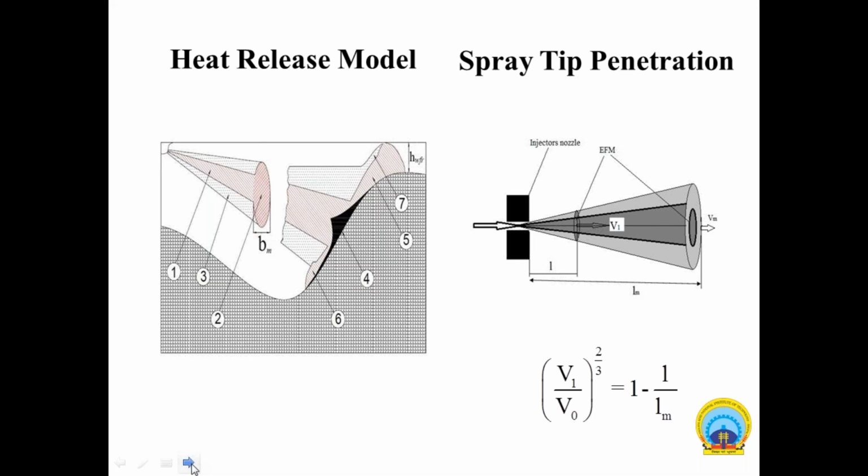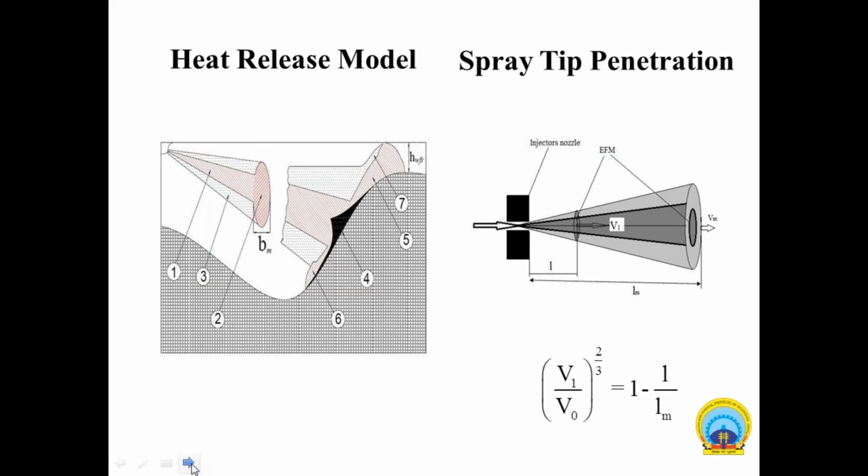As we have already seen, the governing equations are taken into consideration in this model and used for calculation of heat release in the cycle. Since the combustion of a fuel in an IC engine occurs in different phases, these are the main ones: before impingement and after impingement. And the next is spray tip penetration.